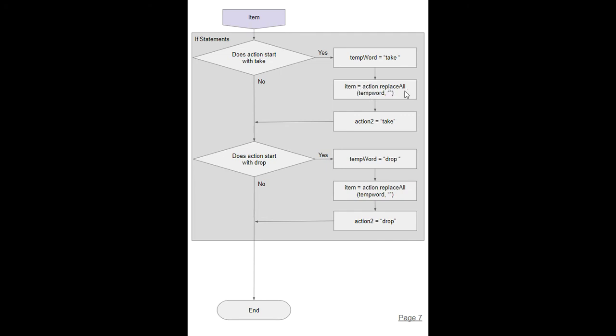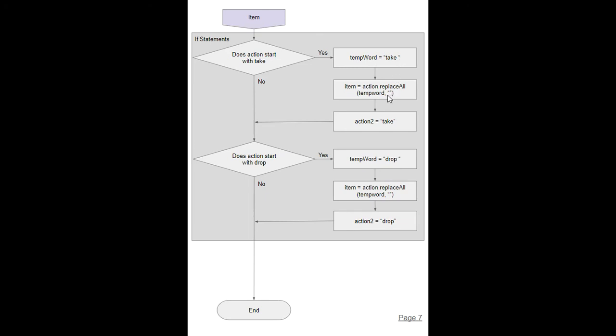So the next thing I'm going to do is I'm going to say item is action.replace all. It's something we haven't used yet. Replace all sounds just like what it says. It has 2 parameters. The first parameter is what you're replacing, and the second parameter is what you're replacing it with. Now we're going to replace it with temp word, which we've set up here was take space, right? And we're going to replace that with nothing.